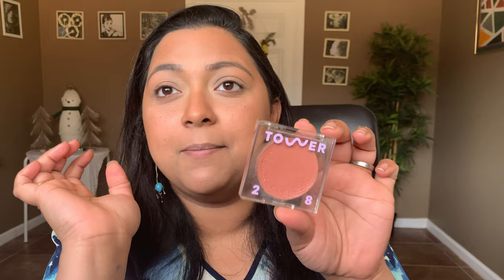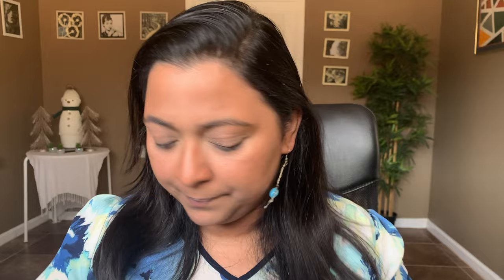Now for blushes — you guys know how much of a blush fanatic I am — I have to recommend three companies. This first one I'm not going to test today because I've raved about it a lot already: Tower 28 blush. In the high-end indie category, if you want a cream blush, look no further. This is the best cream blush I've tested, in the shade Magic Hour — a beautiful nude pink. I absolutely love it.